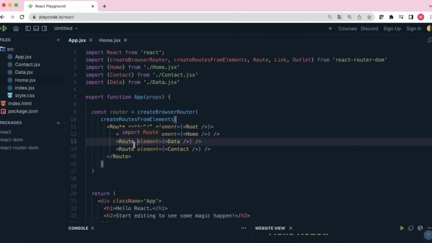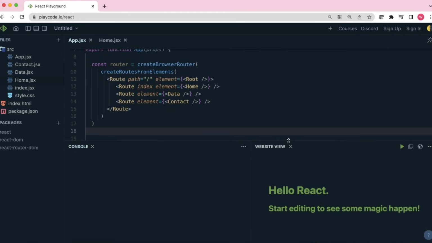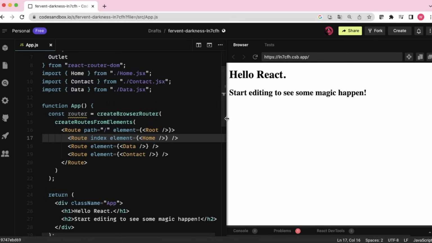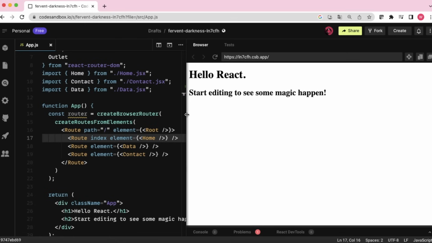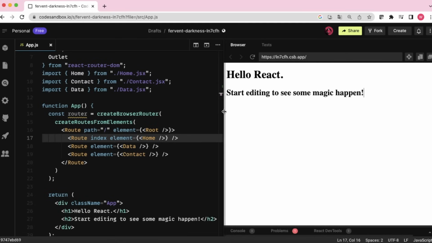Now, what we do is, this is basically done. This is how we're defining our routes in the new version. But to set our application to actually display the routes, because as of right now, you can see that basically nothing is being displayed, right? I want to show you guys the actual browser and the changes that we're making appearing. And I find this online compiler to be better for that use case.